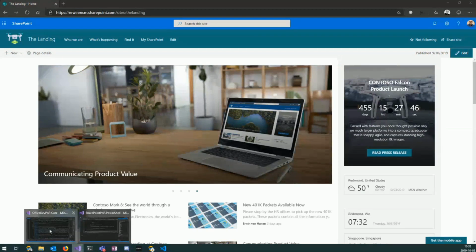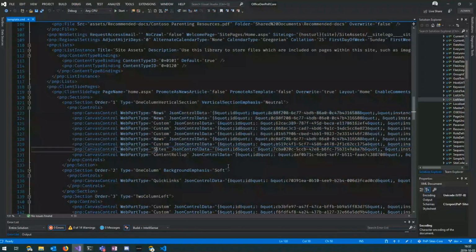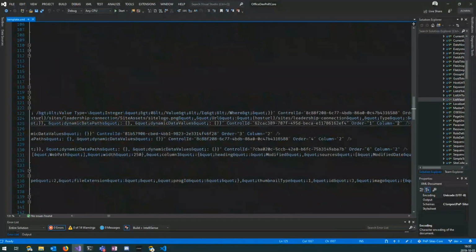Then you add your controls to your controls collection, and the only thing you have to keep in mind is to get your control in that vertical section. If you go a bit to the right here, you see it at the end: put it in the last column effectively. So if it's a 2-column vertical section, you will put it in column 3, because that's the vertical section. You have the first 2 columns on the left, and then the vertical section to the right. So put it in the last column, and your web parts will show up there.